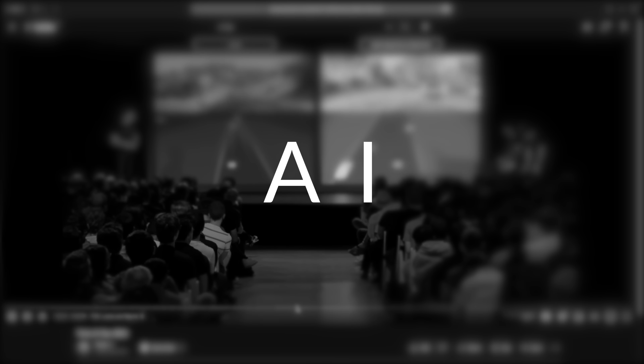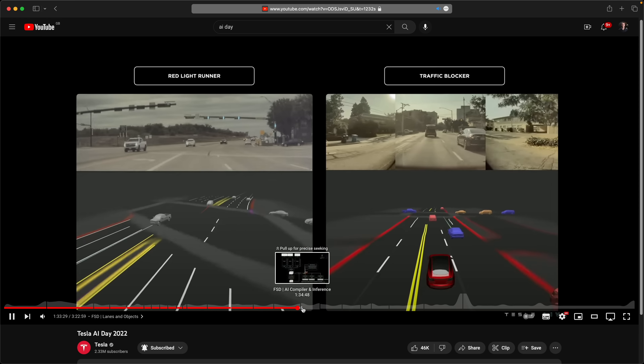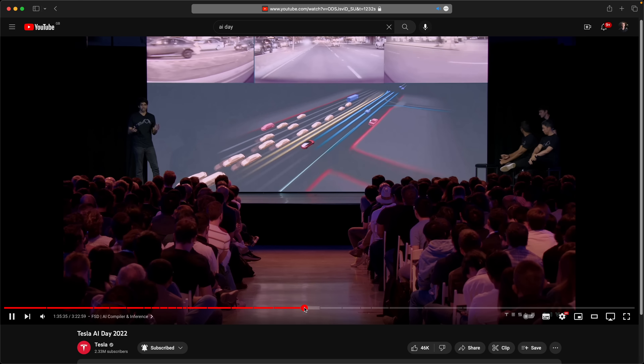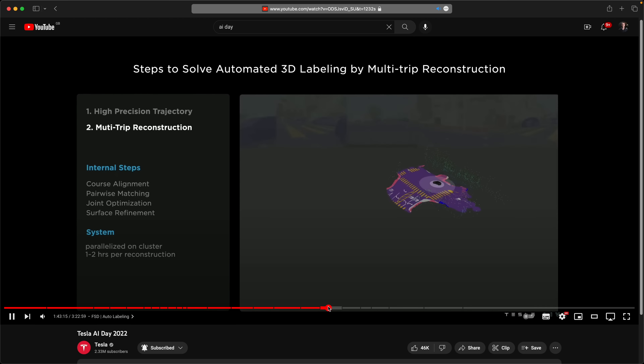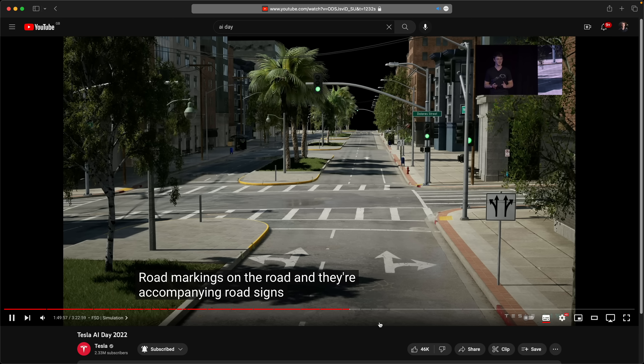Next up is autopilot. In the UK it doesn't materialize into anything that exciting, but the beta we're seeing in America is absolutely mind-blowing — and to think that all these cars have the capability to do this and will just be enabled by a software update is incredible. It's evidence of what you're actually buying in terms of advanced engineering. We'll probably always struggle with legislation around self-driving, but what Tesla are doing is amazing, and there's nobody else even coming close. Tesla are the only ones with the data to feed into a neural network to get their system to learn how to drive using vision.